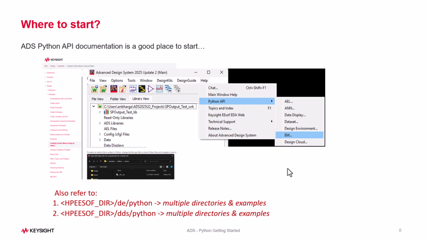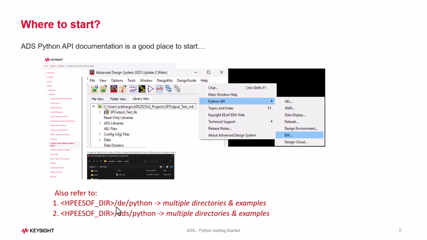Also, one common question which might come to your mind is: where do I start? If you're using the latest version of ADS, which is 2025 Update 2 at the time I'm making this video, go to the Help menu and look at Python APIs. You have pretty decent coverage of different APIs concerning various segments of ADS, so you can start reading through that documentation and looking at the functions available.